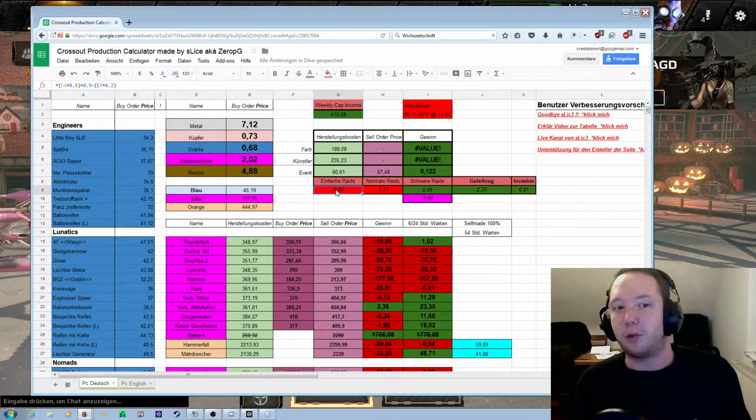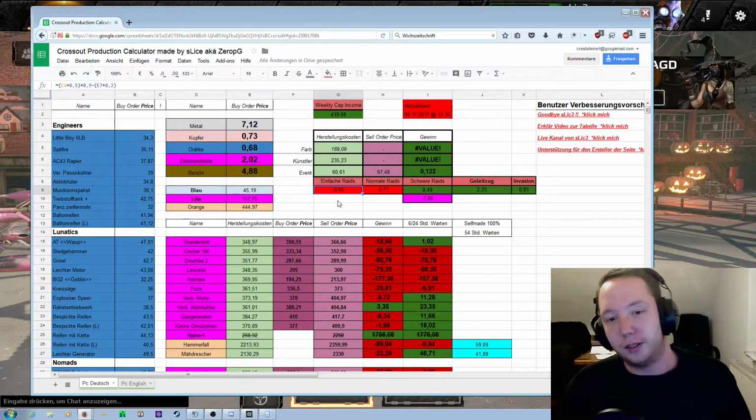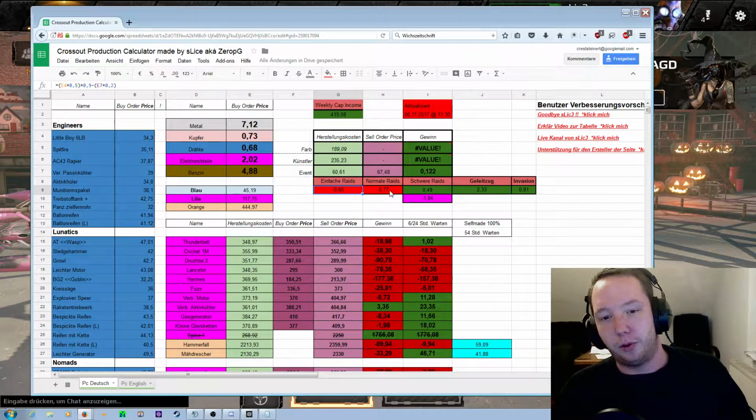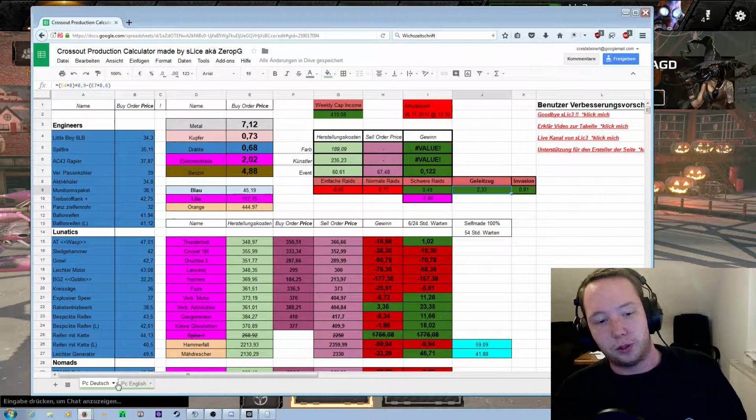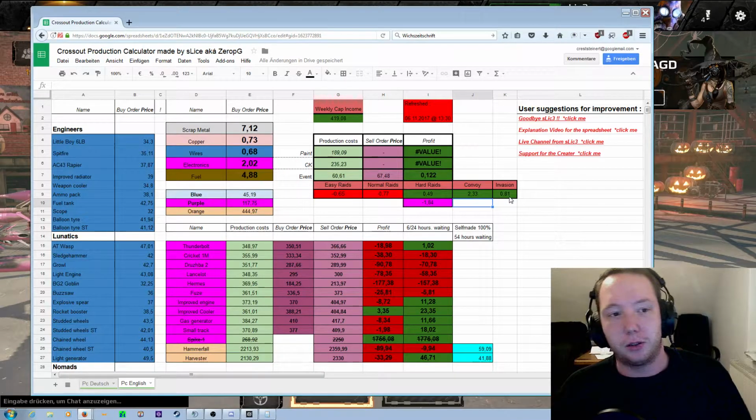If you run with 20 fuel, easy raid, you make minus 0.65 coins every time. For normal raids, for hard raids, you make plus nearly a half coin. For the convoy, you make 2.33 coins every convoy.